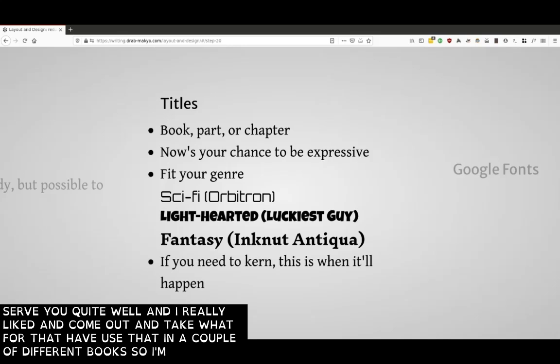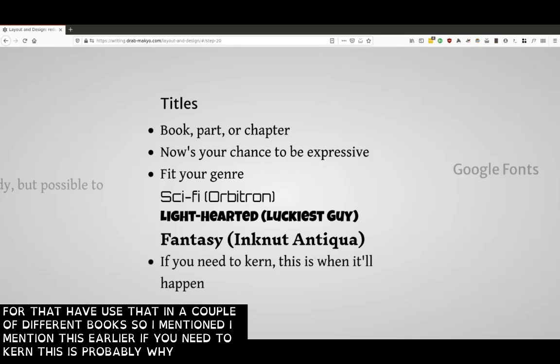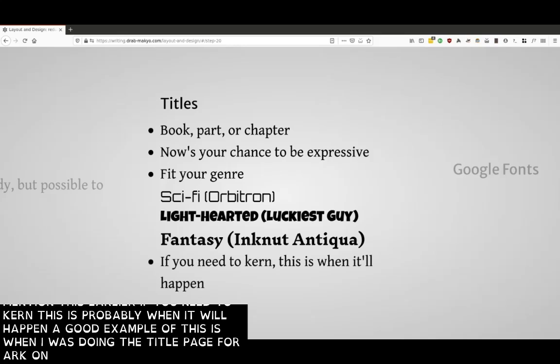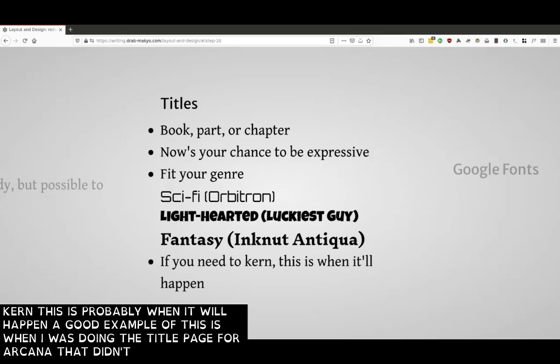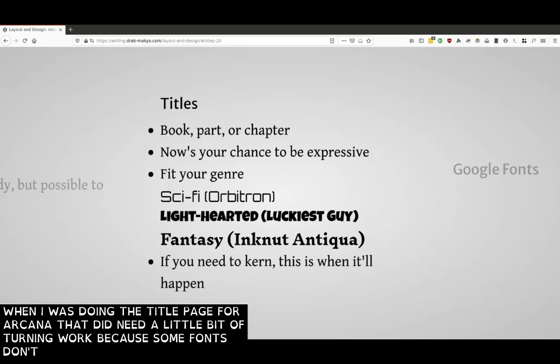So I mentioned this earlier. If you need to kern, this is probably when it will happen. A good example of this is when I was doing the title page for Arcana. That did need a little bit of kerning work because some fonts don't play well with all caps.